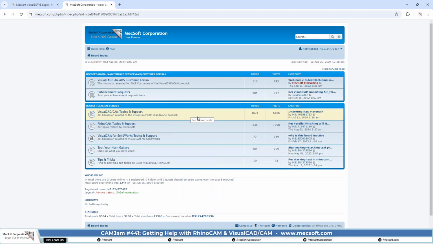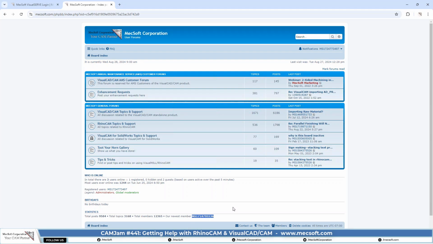Your customer ID is the last set of characters in your activation code. Typically there will be a dash at the end, and then a set of alphanumeric characters. It most likely will start with the letters M and S for MecSoft, and then a number, but it could be just an entire number.